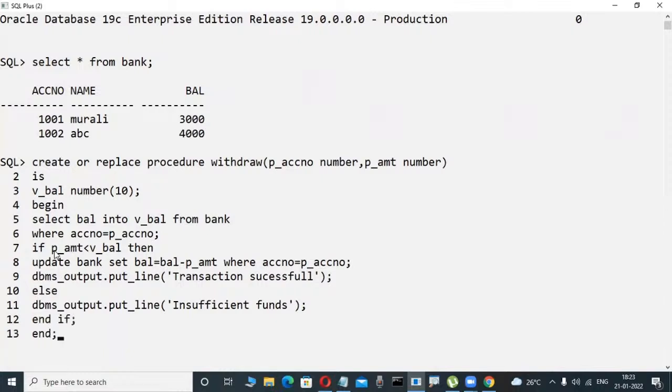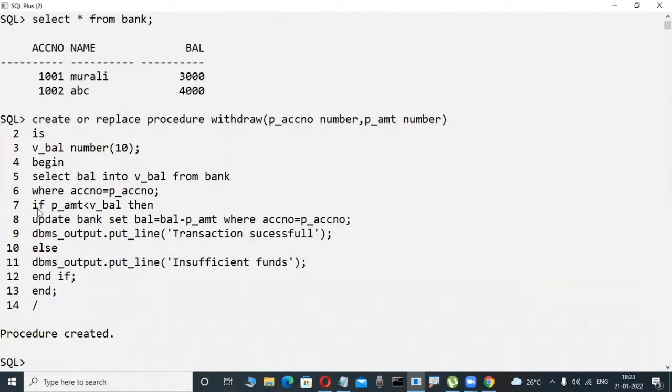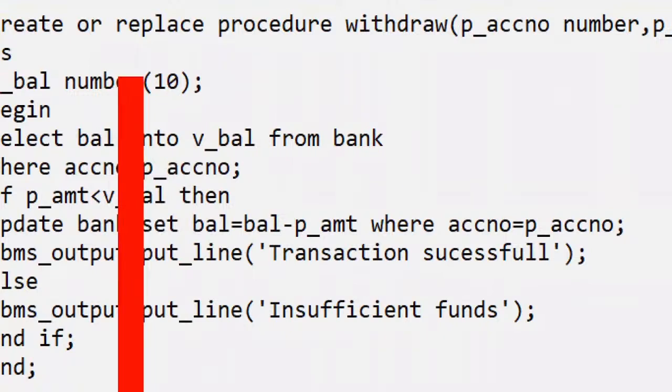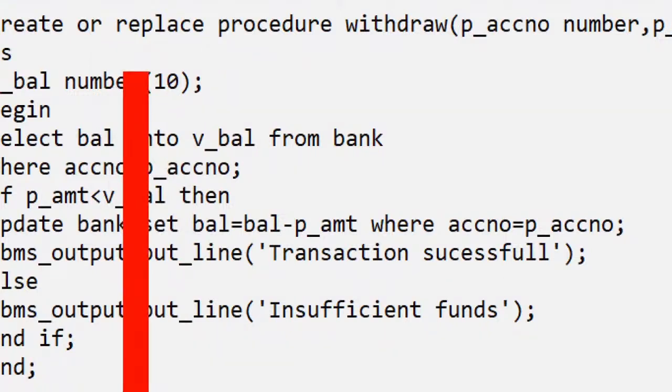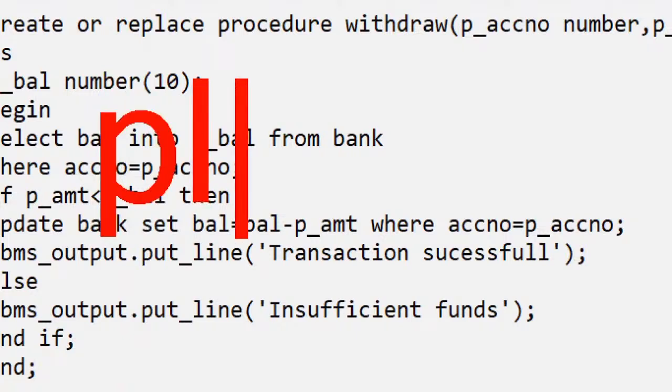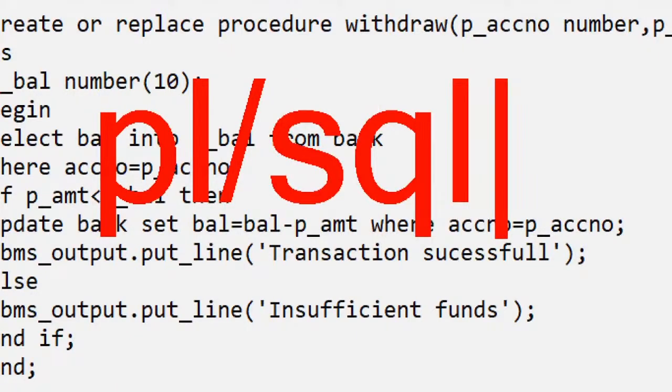Now check it out. This is how they write a procedure, for example. Some coding I'm writing. This is not difficult coding, very easy coding. Even if you have no software knowledge or idea, you will write it in future, because I will tell you all these things. These types of coding are called PL/SQL coding, like a little bit of programming. Yes, PL/SQL coding only.